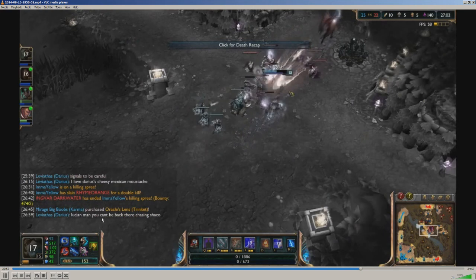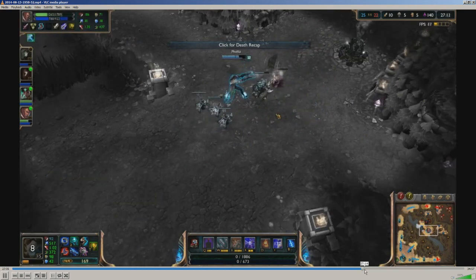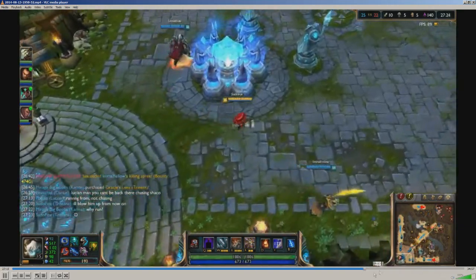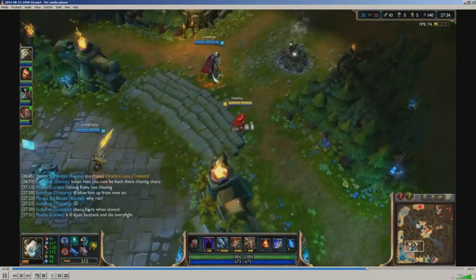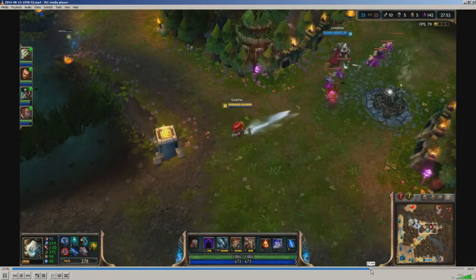Lucian, man, you can't be back there chasing Shaco. Dun dun dun. No, he definitely can be. You just gotta not be an idiot and peel for him. Running, not chasing. I'll blow him up from now on, because he does a lot of damage with his clone, you know? He doesn't want to face tank. That's an obvious thing. That's probably well advised.